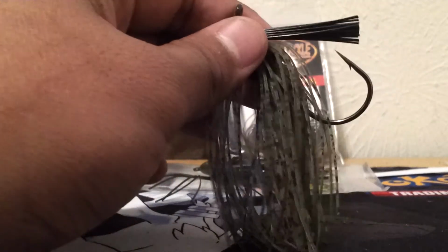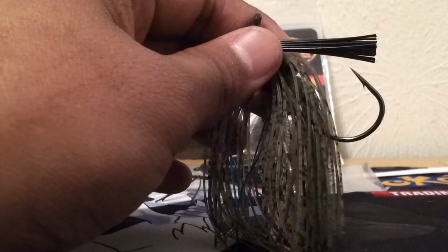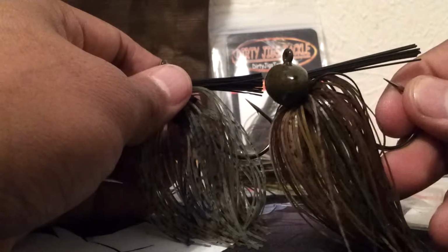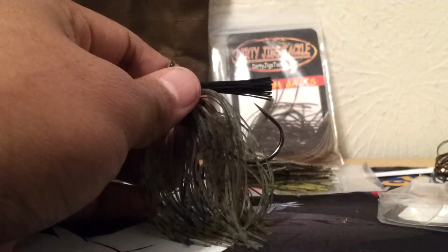Pick up at least 5 to 6 swim jigs before the summer, before it starts heating up. Pick up about, let's say, 7 of these football head jigs in different colors. The go-to color is an awesome color. I've been catching pretty good sized bass on that. And of course the pitching jig.